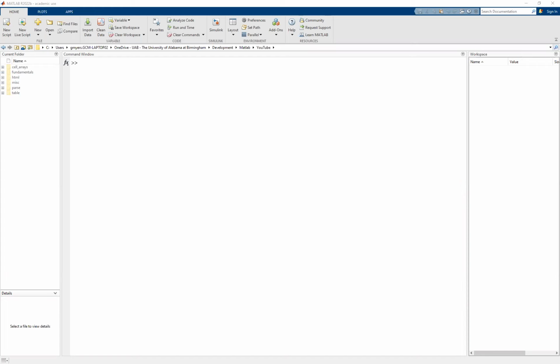This assumes that you really haven't had much exposure to MATLAB or to the MATLAB IDE. And even if you have, hopefully you'll pick up some new tricks as we go along. And so to begin with, I just want to start off with what you should see when you first launch MATLAB. And you can see here that basically I've just got an empty shell. I don't have any files open or anything along those lines. And what we're going to do is walk our way around the interface so that you can get familiar with some of the basic features in the MATLAB IDE.